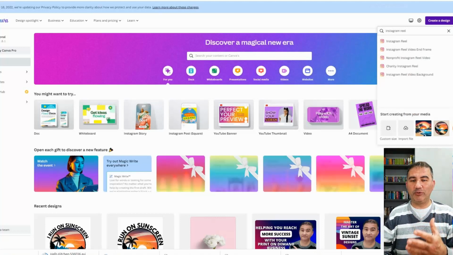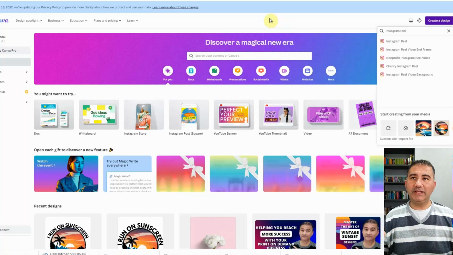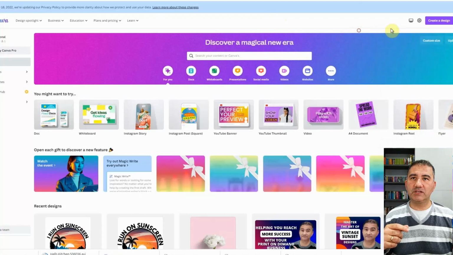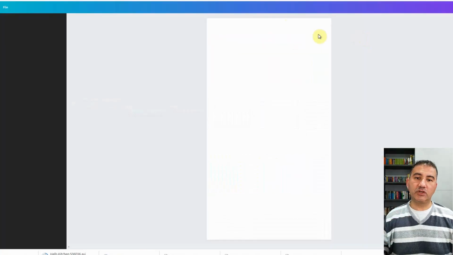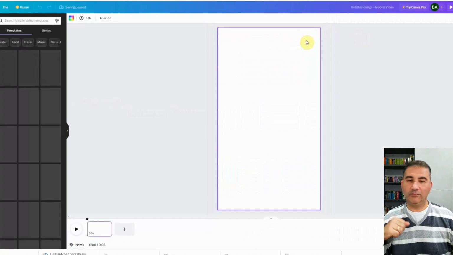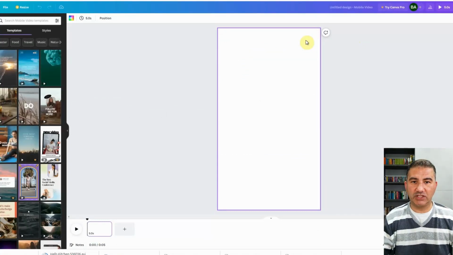And when I say an Instagram reel, it's also going to be a piece of content that I can use in TikTok, Pinterest, and YouTube, okay? Because it's going to be in vertical format. When you're on Canva, what you want to do is go into the top part here, create a design, and make sure that you type in Instagram reel. And once you do that, you're just going to hit enter. Okay, then Canva is going to open up the workshop for this particular Instagram reel. And now here's where we're going to get the magic started.